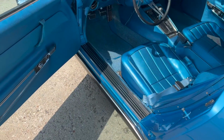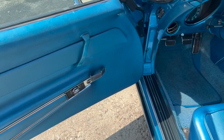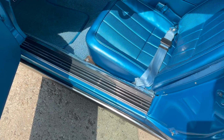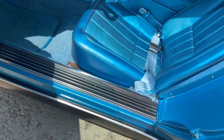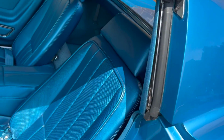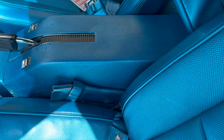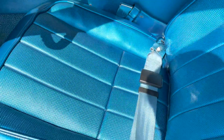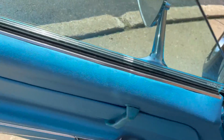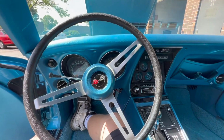Interior, pretty much just as nice as the top of the car. Does not show much usage. Seats, firm. Don't even look to be pressed down, as you see there. Seat belts, of course. No rips on the seat. You got this little pad underneath it. What you can see, not cracked up. Power window switches. Blue carpet, which is very clean, with carpet mats that are also very clean.